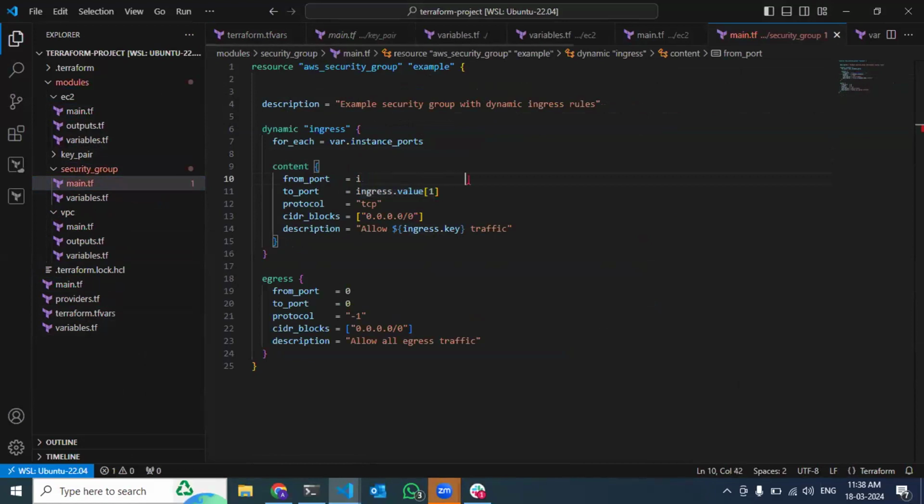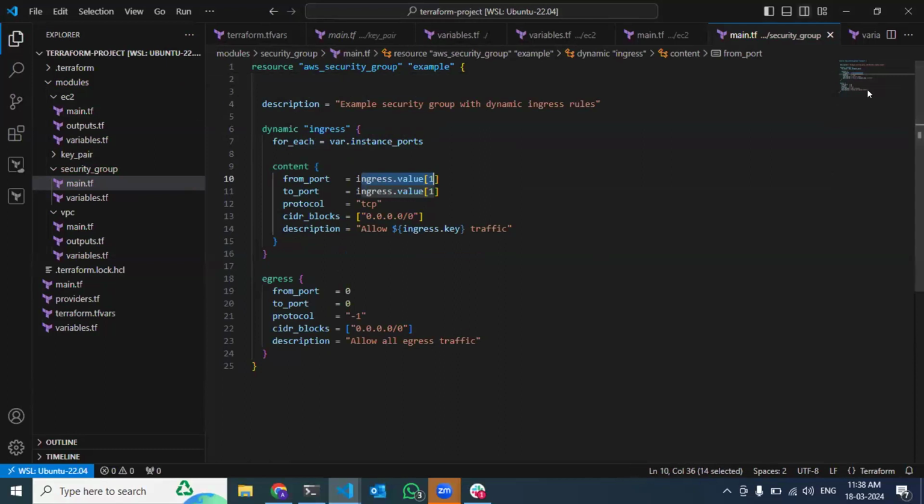Okay, so already you are not hard coding any values. You are taking from the variables file only. Yes. So what is the issue here now?